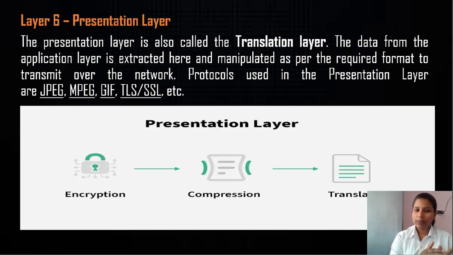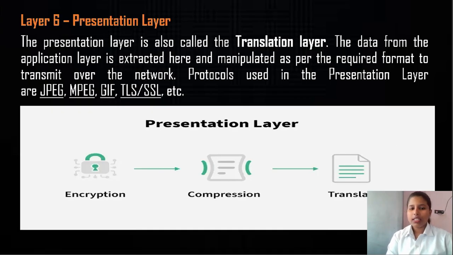In a simple analogy, we can say that the letter is translated to a standard format and placed inside a secure envelope. So this is what happens in the presentation layer. What the application layer gives us, like a letter, is made encrypted, converted, and formatted in the presentation layer. That is, it is presenting how it should be, in a secure way. Now let's look at the functions. I hope you understand what the presentation layer is.